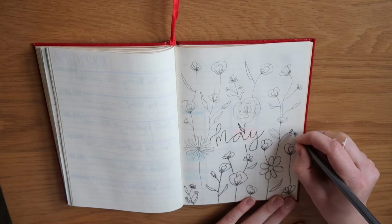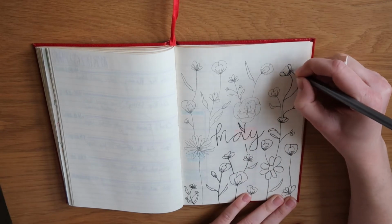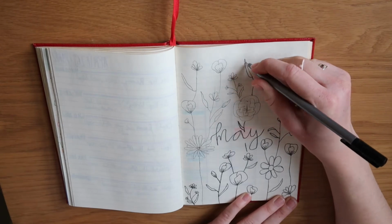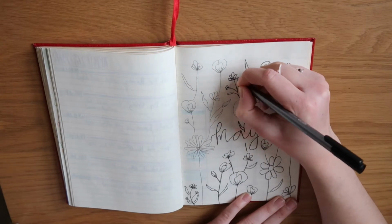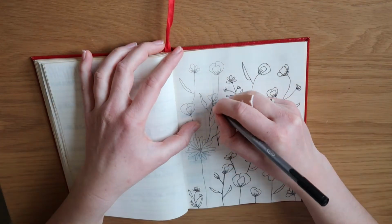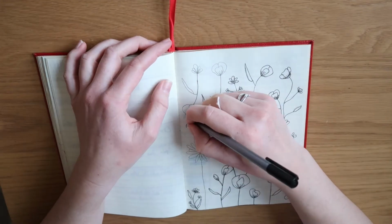Anyway, as per usual, I have seen something on Pinterest and decided to copy it. That's what's happening here. I saw this beautiful floral title page and I was like, let me copy that. Although I did change a few things because I didn't like one of their flowers, which is actually the biggest flower. I'm about to outline it, I think. It's the unique one, the one I'm coloring right now. I don't like the way they look. I liked the way they looked when the person did it, but I just couldn't make them look nice. Anyway, I changed it up a little bit, but I mostly copied it. And as always, my Pinterest board will be linked down below so you can check it out if you're interested.